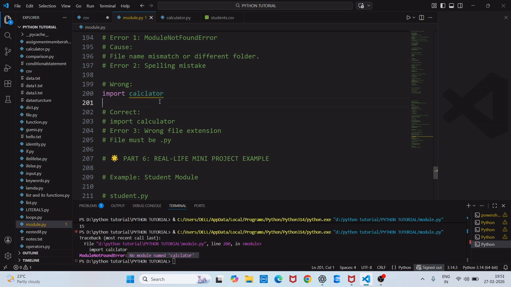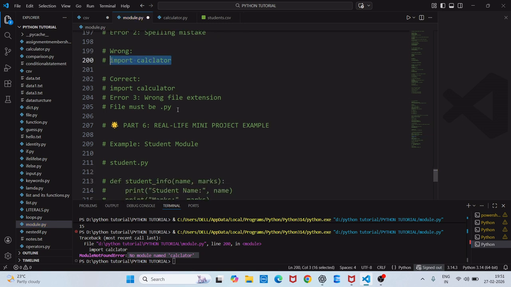Since the real calculator, you can see the spelling is correct. Now I will just comment this out. So this one is the correct version: import calculator. Next, what other error can it be? Wrong file extension. If you have not saved as calculator.py, and instead you have saved as calculator.txt, then it won't be able to recognize the module file. So the file must end with .py. Clear?